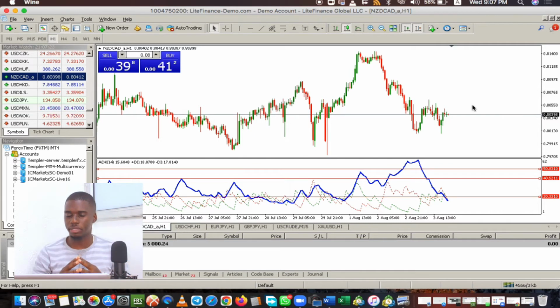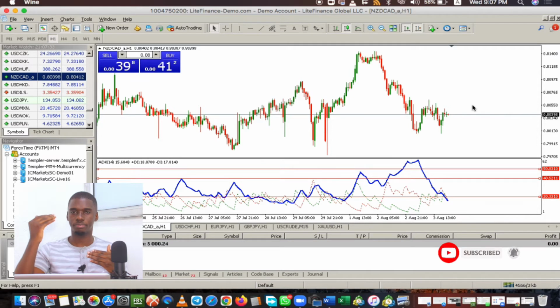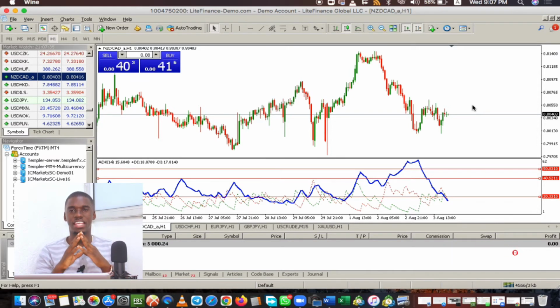So as we can see them clearly on our chart, these are key levels. The moment the ADX comes from the bottom and crosses going up above 20, this signifies an emerging trend, meaning that at any time from now we may expect a trend. This trend can either be upwards or downwards.